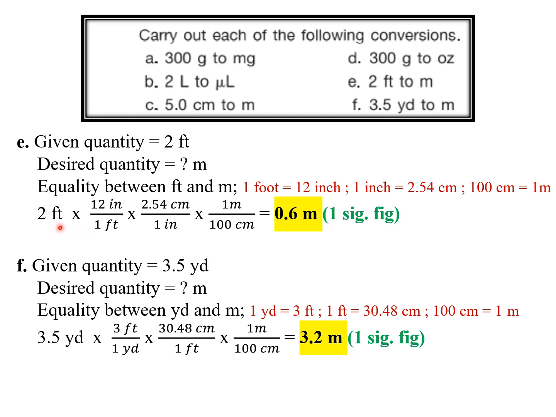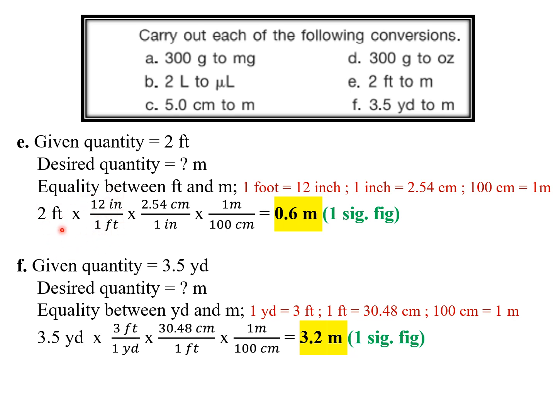step. First 2 feet converts into inch. This is the conversion factor, equality. You can write 2 conversion factors, 1 foot divided by 12 inch, or 12 inch divided by 1 foot. But we need to select feet in the denominator conversion factor, because feet cancel. Then 2 times 12, 24 inch is the answer for this part.